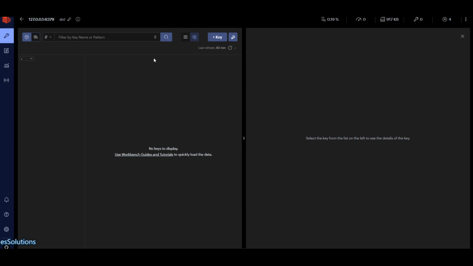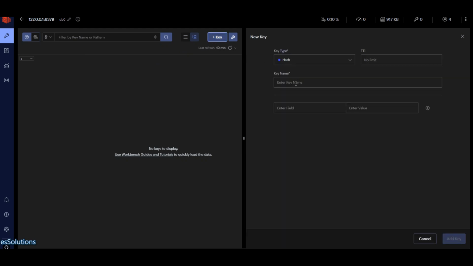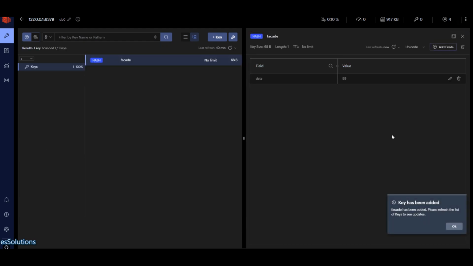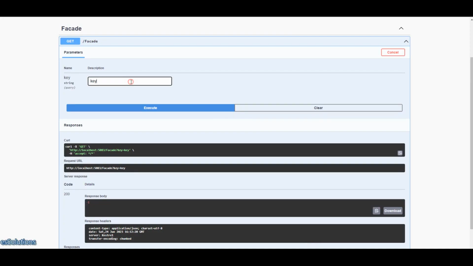You can use it on your local machine, or even on other machines, so far as you have the connection, you could connect to that. But for simplicity's sake, I will just create a key here and call it facade, and the data there will be, let's say 89. Now if I try to say facade, I am expecting that it should exist, and as we see, it exists.